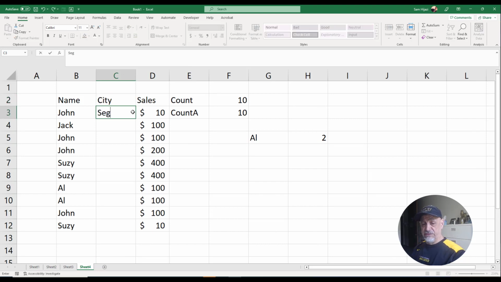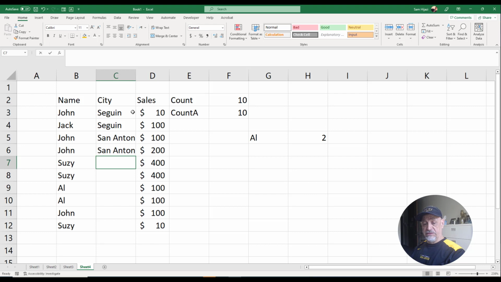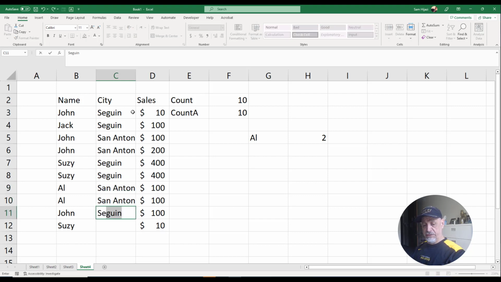So let's say Seguin, where our university is, in the city here in Seguin, Texas, and another Seguin, and maybe another city here like San Antonio, and also San Antonio, Seguin, and Seguin, Seguin here, and San Antonio, Seguin, and another San Antonio.